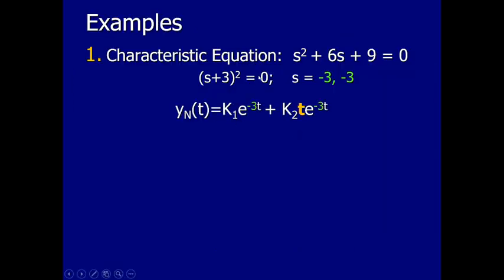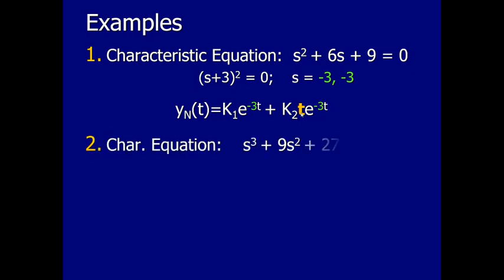And so the assumption for the natural response of this system, whether we're solving for a zero state response or a zero input response, would be an unknown coefficient times e to the minus 3t and an unknown coefficient times t times e to the minus 3t. And that would affect both how we solve for the zero input response and the zero state response. We would use these assumptions for both of those. The rest of the method, finding forced responses, combining responses, would be the same as in the normal technique.